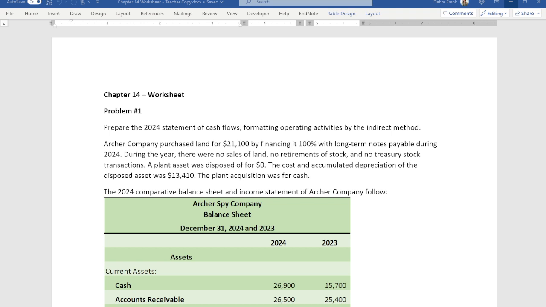So the statement of cash flows has three basic types within the statement, three basic sections. They have the operating activities, investing activities, and financing activities. And we're going to do bite size. We're going to break out our statement of cash flow and do a video for each of those activities. So as I get into those sections, we'll talk about them a little bit with an intro. So first one we're going to do is the operating activities.